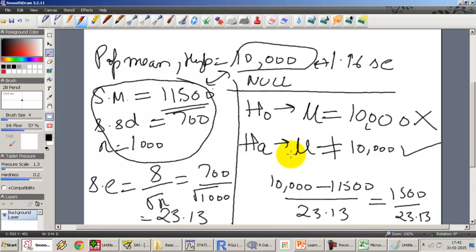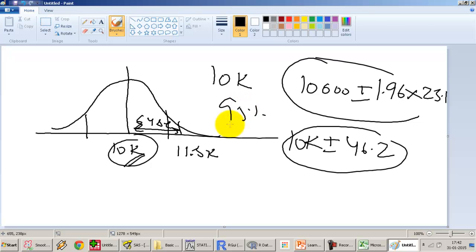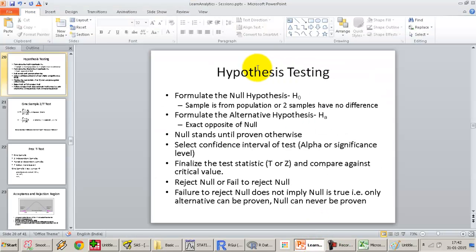Right? So if I want to be 99% sure, how do I check it? If I want to go 99%, then I need to go more than 1.96 standard errors. If we look at the Z table, we need to go about 2.57 standard errors up and down. So this is how we actually do a one sample significance testing, and that's how we approach a Z or a T test. More on that a little later. I'll quickly recap the procedure to do a hypothesis testing.